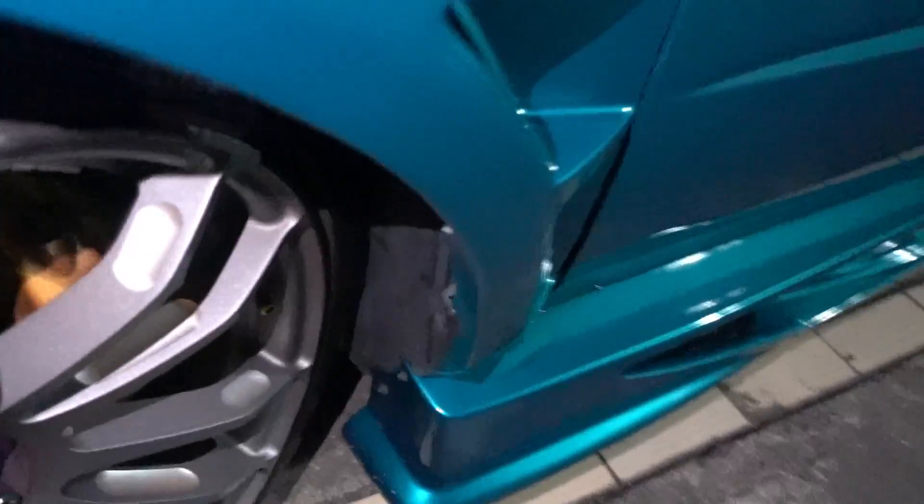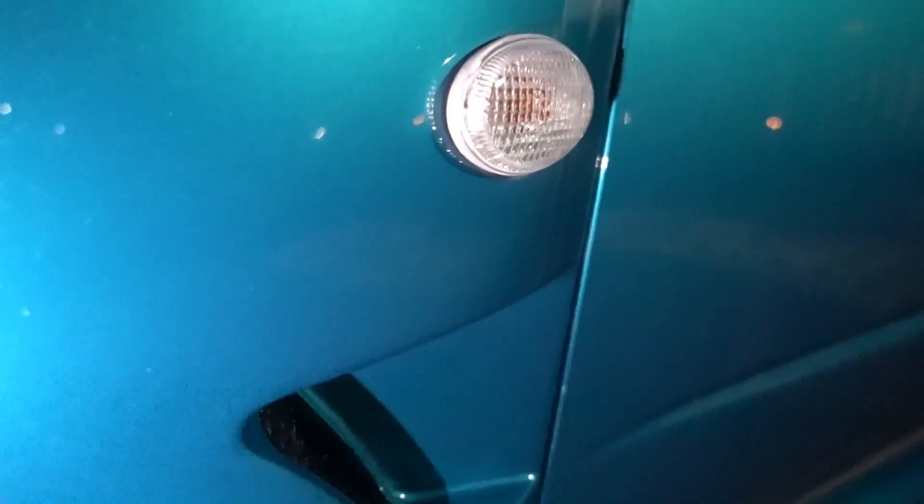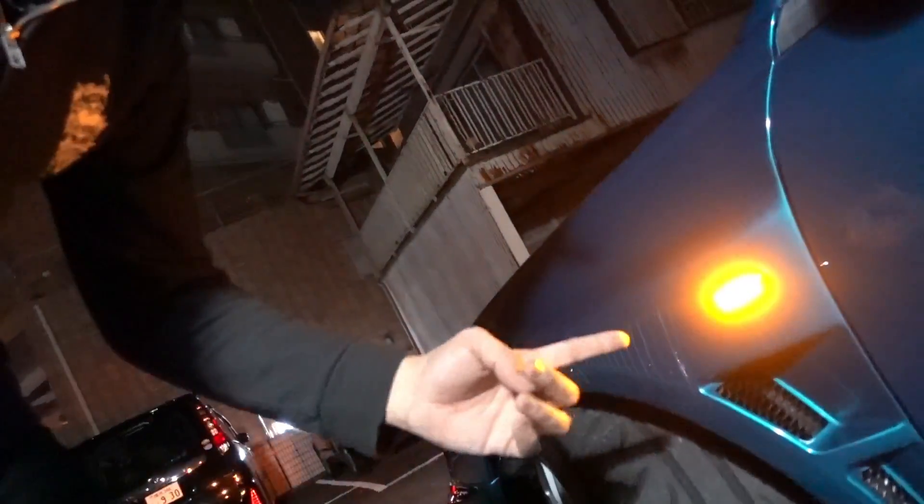So let's try it on. The first step is just reach your hand inside — well, there's only like one step actually. There's a clip attached onto the side marker, so just unclip it, take it off, and unplug it. So it popped off. If your fenders are FRP, just be really careful not to crack it. All you do is unplug this and replace it with the new one. So this is what it looks like when it's on — it does match the taillights. There is no sequential setting, so it's gonna flash like a normal one.